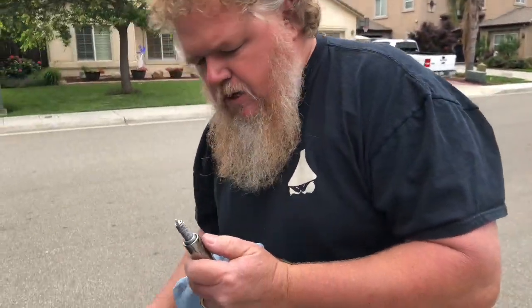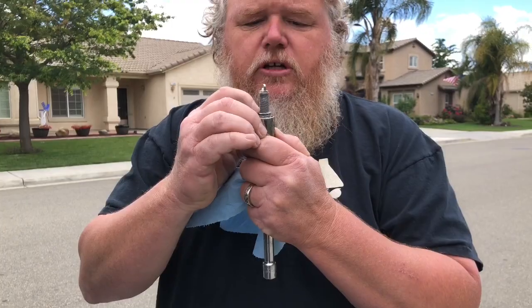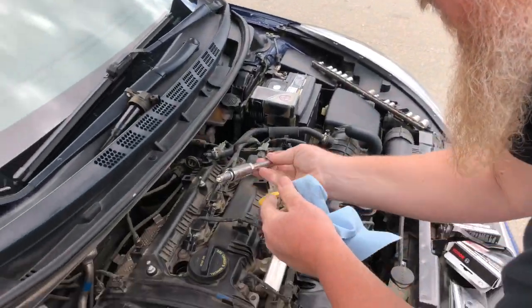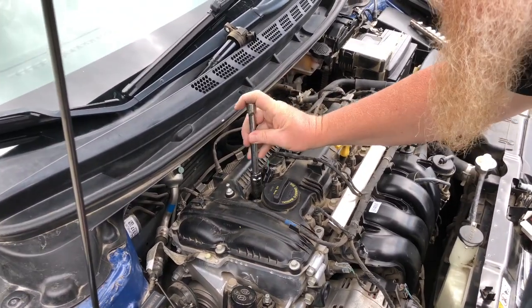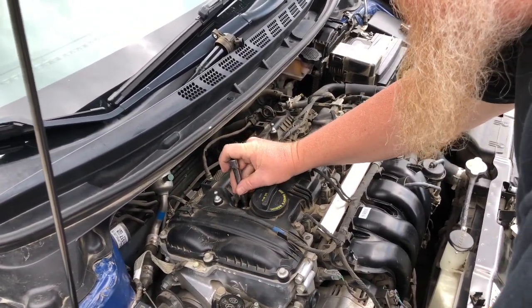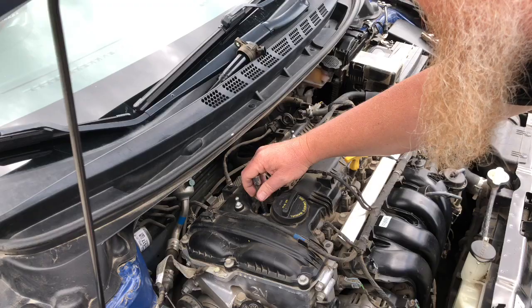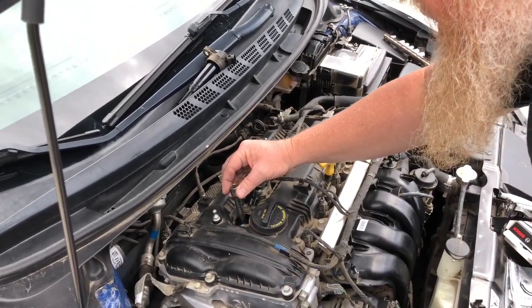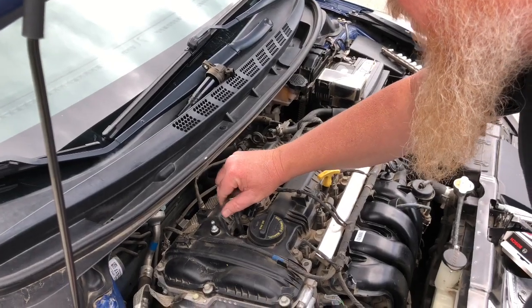And we'll take this guy and we'll make sure that it's securely in our spark plug socket. It is. Bring it over here, we'll carefully invert it. Put it down the center. Carefully. Don't bang it around. Okay, now I feel it. Instead of tightening it, I want to turn it backwards just slightly. There you go. So it feels like it grabbed in that thread properly.